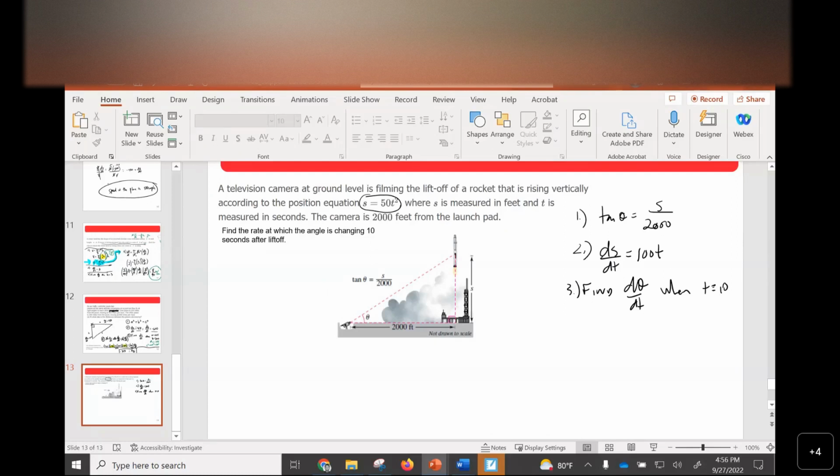Now remember, you're going to get a secant function here. So don't be scared of the secant function. Remember, derivative of tangent is secant squared. The secant is just the reciprocal of the cosine, right? So you may need to do some work with your trig to figure out that triangle in the end. Okay, see what you can do with it. See how far you can get. You don't need theta, is what I'm trying to say. You should be able to find the secant of theta without finding theta. You could find theta.